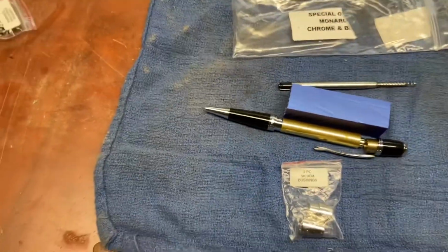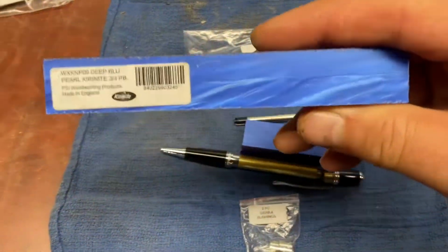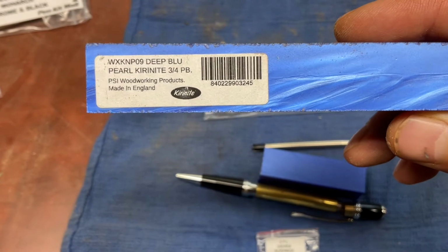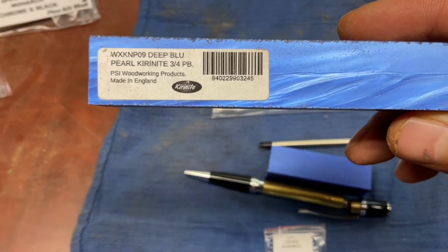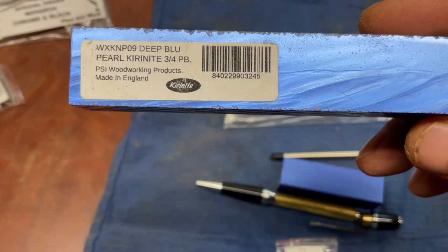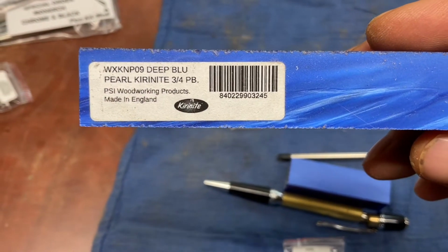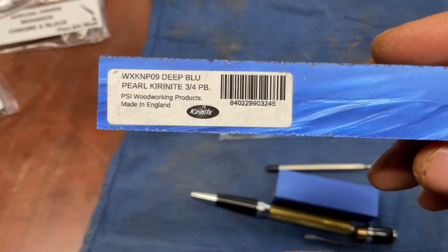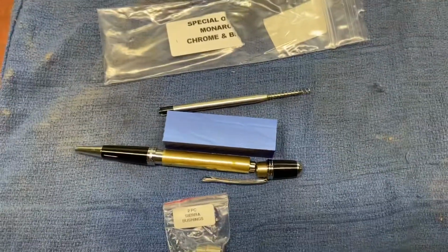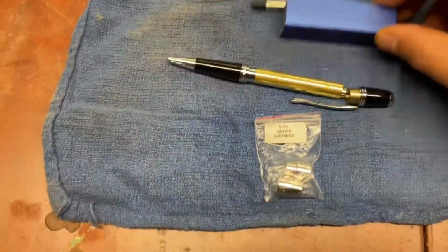But today we're going to use a pen blank. I bought this through Penn State Industries, and I've done this particular blank using a police kit that I bought through Penn State Industries, and it was really beautiful. So I've got a little chunk of this left that I'm going to use for this.